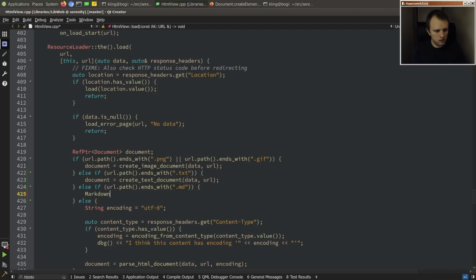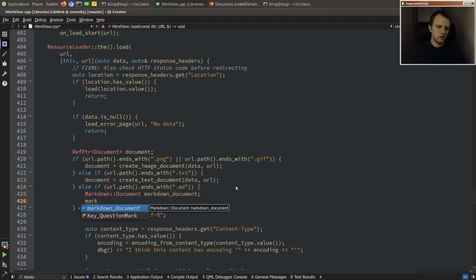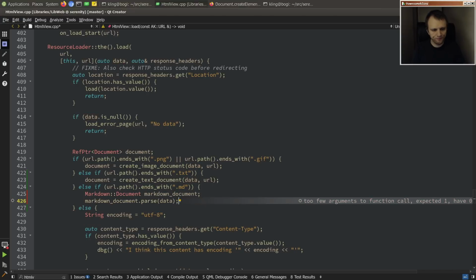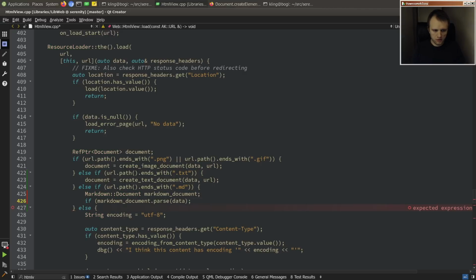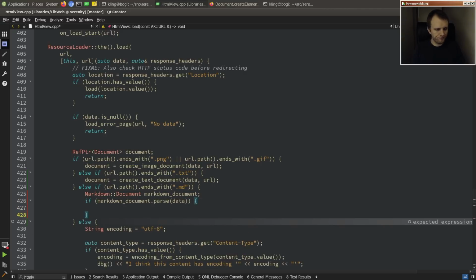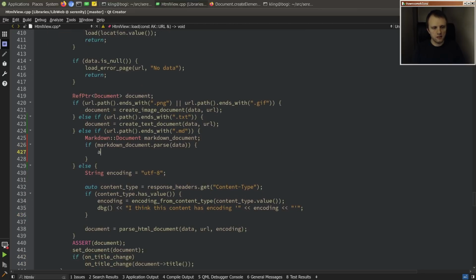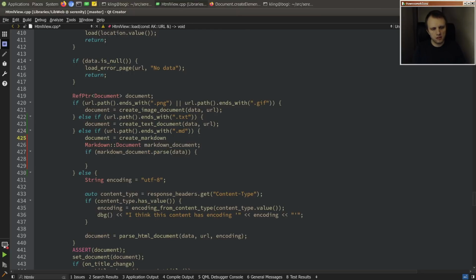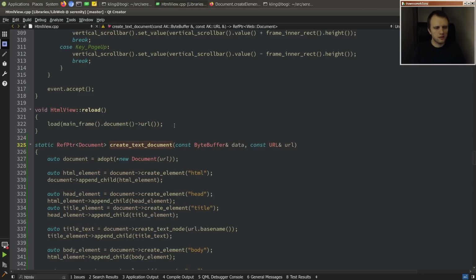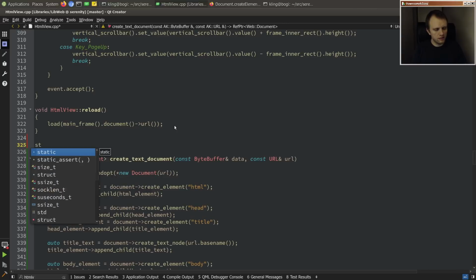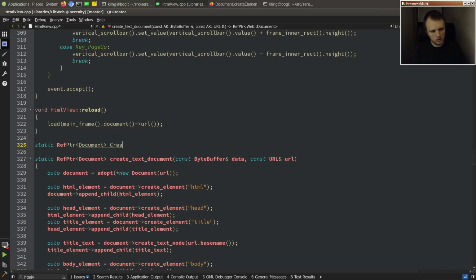So let's see, Markdown document, parse data. So if this works, then wait. We shouldn't do this here. We'll do create Markdown document data. We'll do this in a helper, of course. What am I even thinking? Create a Markdown document.